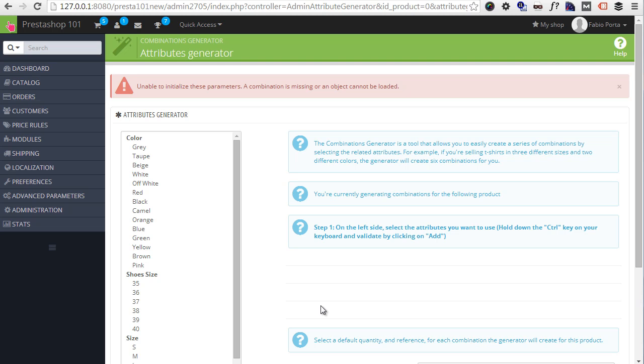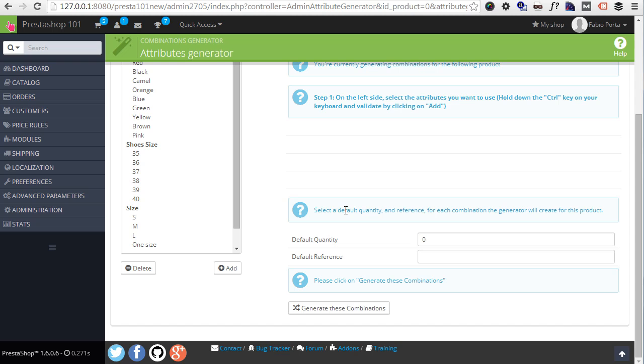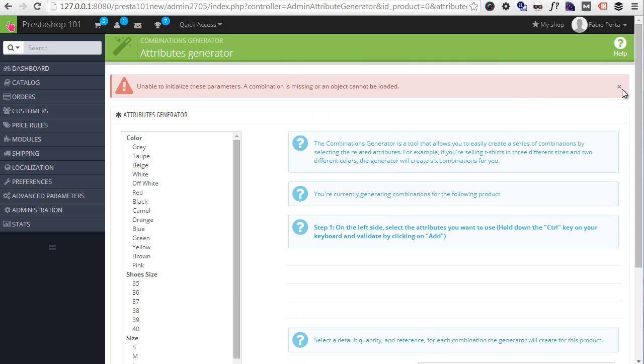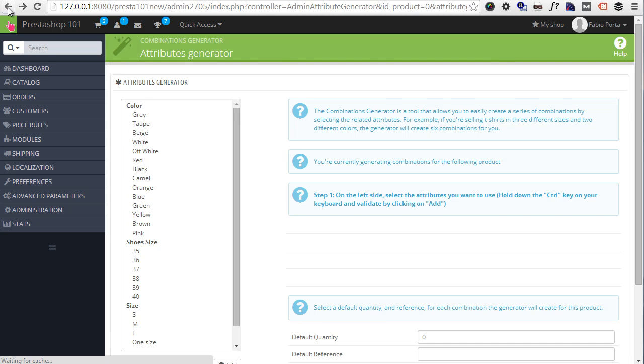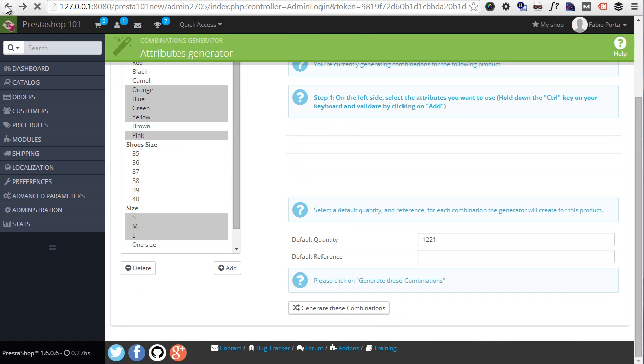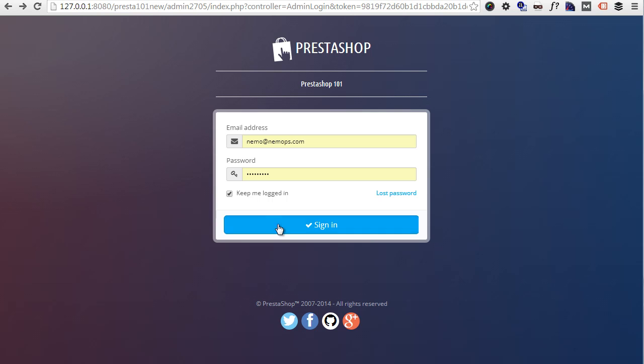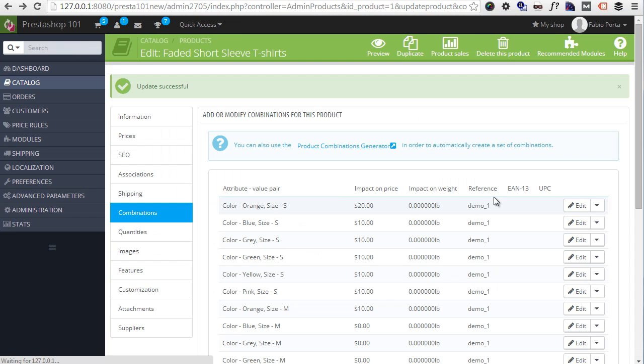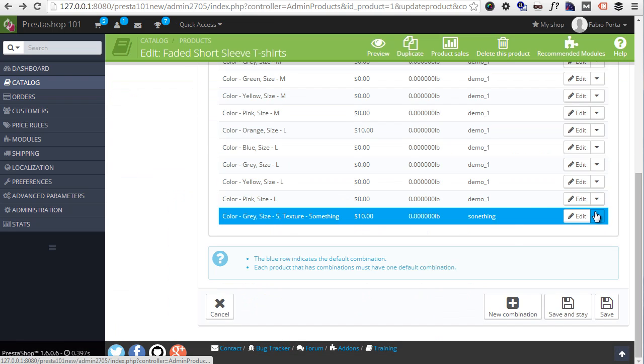Well, this is unexpected. It seems like there is a bug in this version I'm using. So I'm not erasing this. It makes no sense. So if you come across the same thing, you can troubleshoot. Well, let me go back at this point. Oops, I got logged out again. So refresh. Let me try and erase all of the combinations manually. I will just pause the video for a second now, erase all of them.